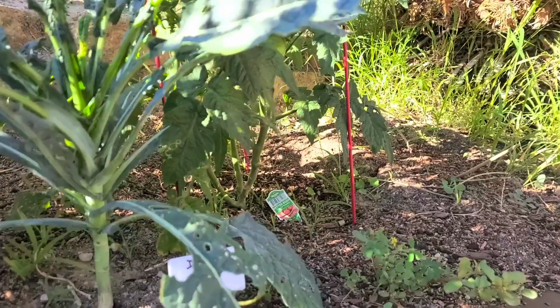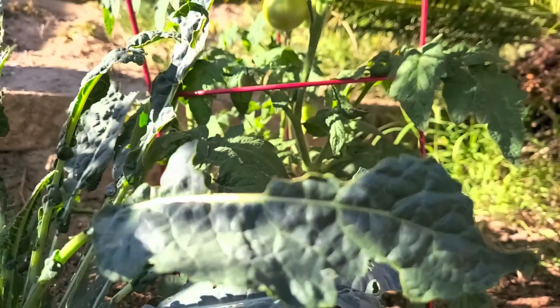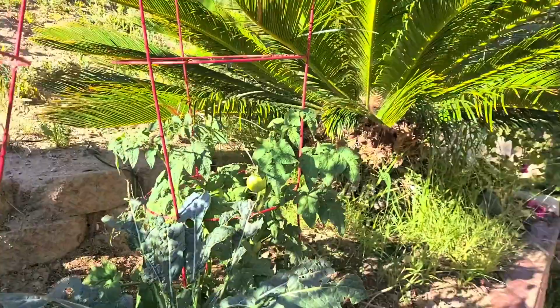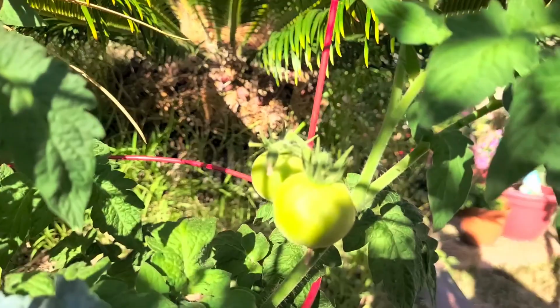Here's a Better Bush hybrid tomato that I actually bought by accident. I thought I had put something else in my cart, and when I got home, I realized it was a Better Bush tomato, which is not bad, but this year I really wanted to try something more exotic. Guys, let me know if this ever happened to you. Have you ever bought the wrong plant by accident?